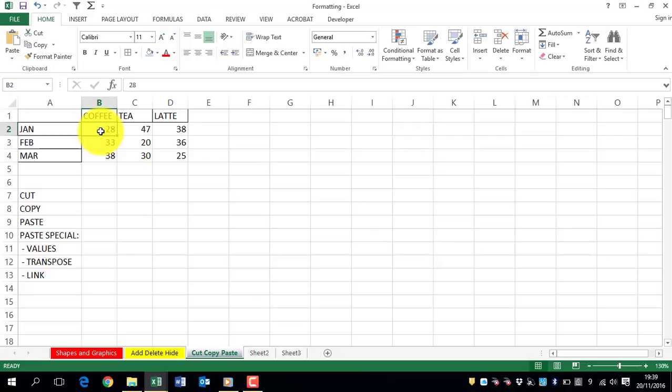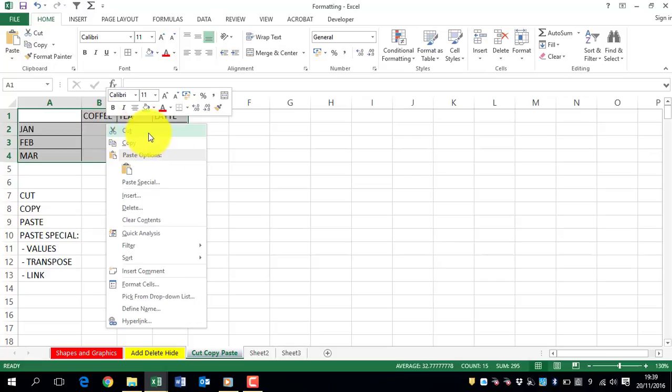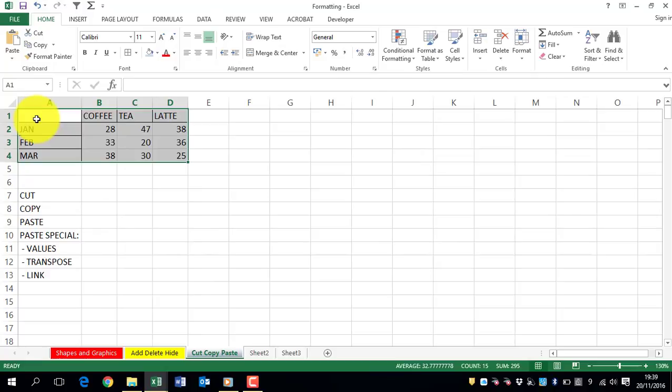We've got products, units that we sell in various months, and the number of units that we sell for each item. If we simply wanted to cut and paste the data, you would very easily just select the information you are looking for. You can right click cut, or something to get used to, which will make your life a lot easier and speed up time, is Control X. That will now cut the data, and you can remember that by thinking that an X looks like a little scissors.